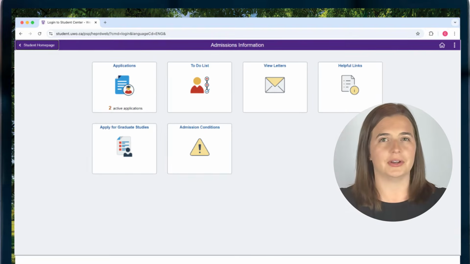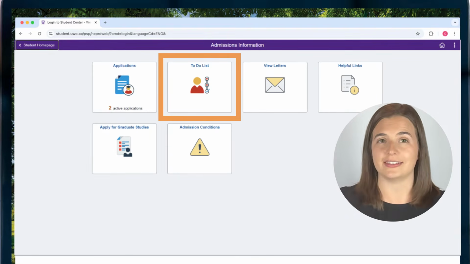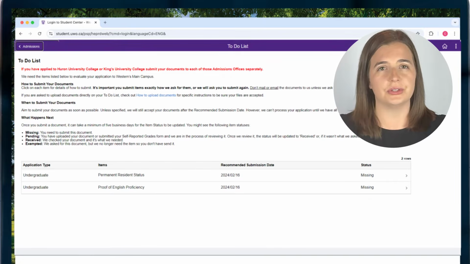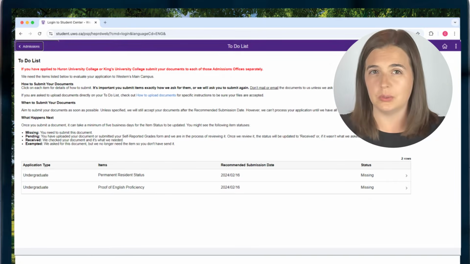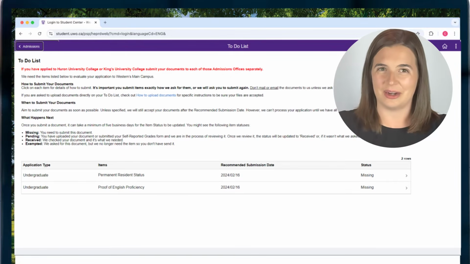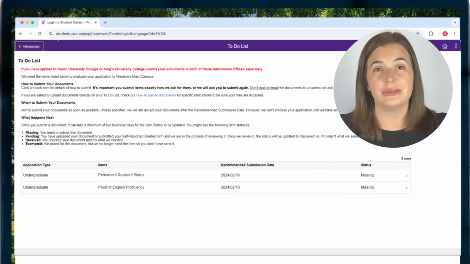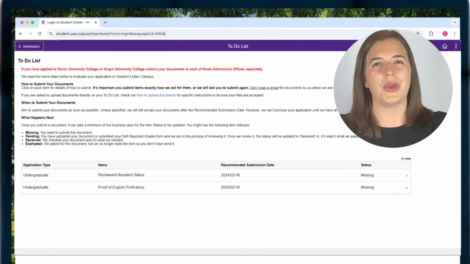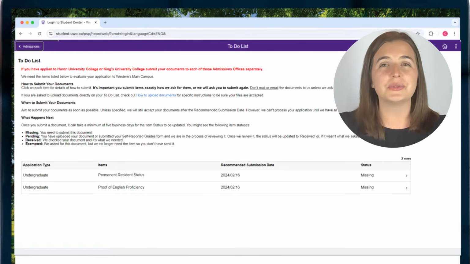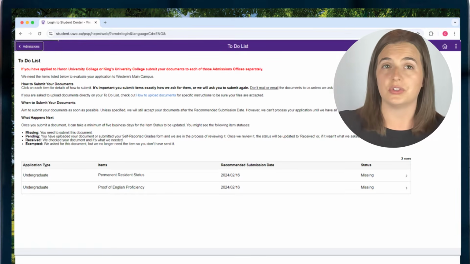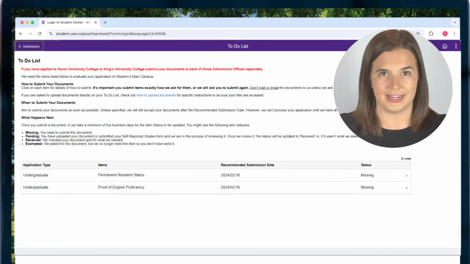On Student Center, you can also see your to-do list. You might have items on your to-do list, but the majority of you will not have any items on here. And that's because Western receives your high school grades through the OUAC website. Your high school submits them there, so you don't have to worry about grades unless you're taking courses at another school that isn't your regular day school.